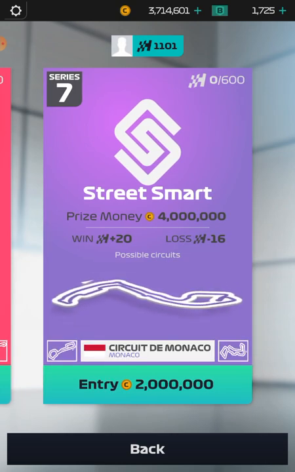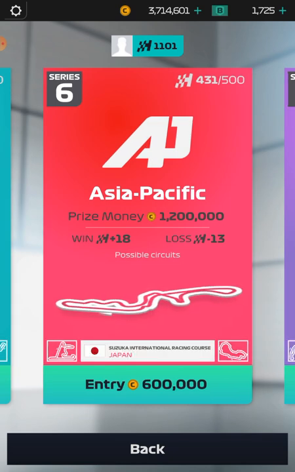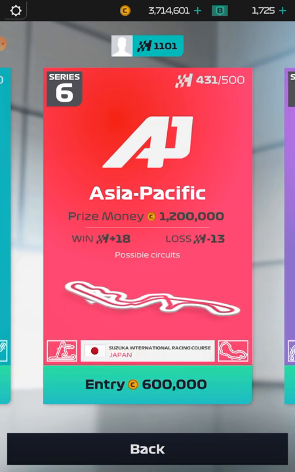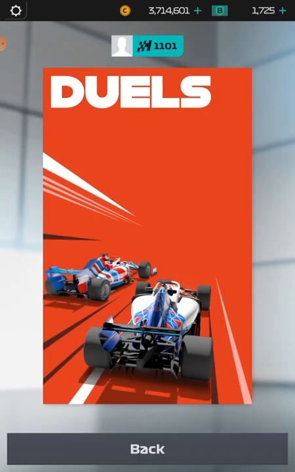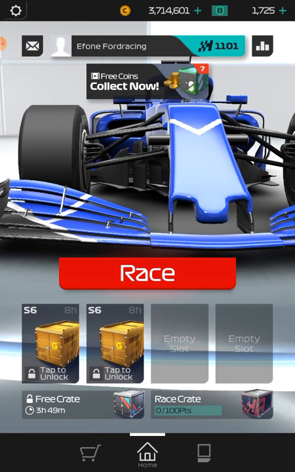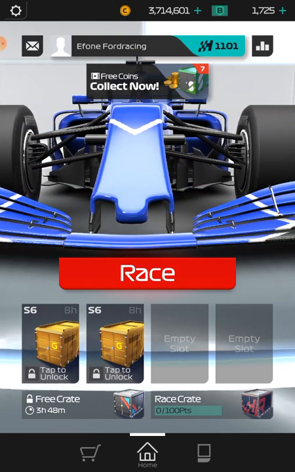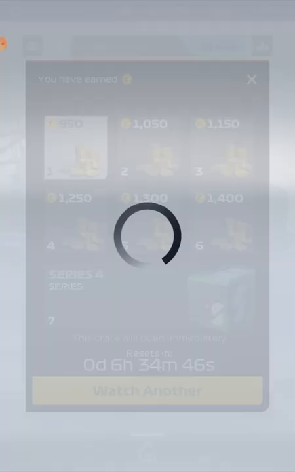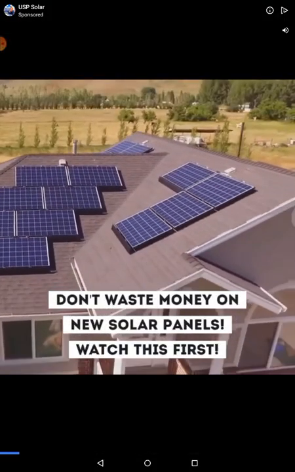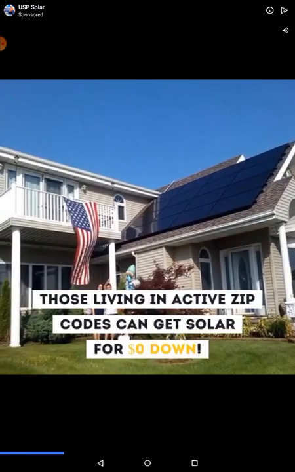The only other thing I can say is, if I was in Series 6 and somehow I raced and wound up broke with nothing, I would personally, if I had a free crate, just use that. If I didn't have a free crate, I'd come up here into the free coins and watch one of these stupid videos. Sorry, I'm gonna pause it.